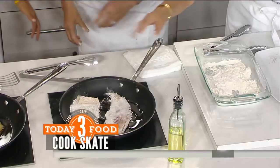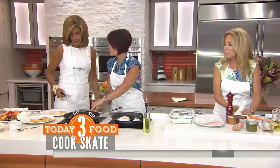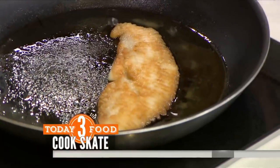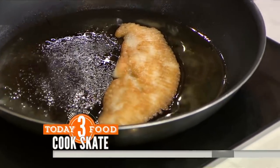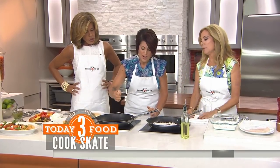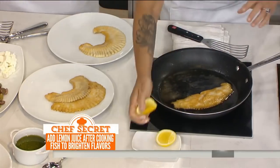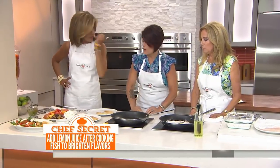So here it is. This is the color we're looking for, GBD, golden brown delicious. We're going to finish it with lots of lemon. You like a lot of lemon. I like lemon in everything. So you put it right there in the pan? Right in the pan, while it's still cooking, because it really gets right into that fish.